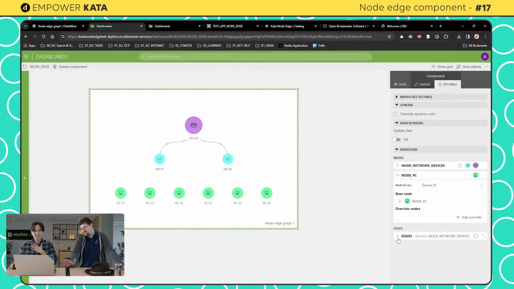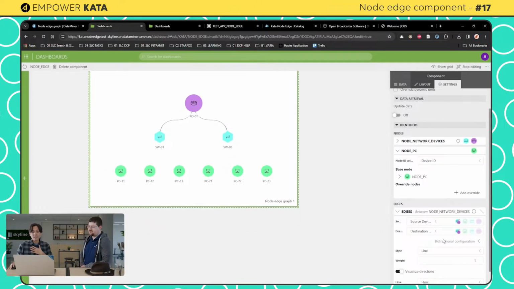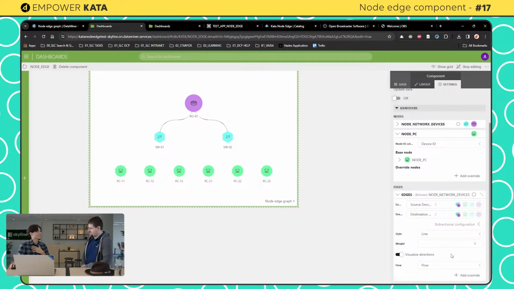And then the big one, the edges. Going from PC to switch. Something that you notice is that I only have one single edge query. And in that one I have everything. Everything is there. You can also have multiple queries that represent edges as well. Okay, so flexible. Yes. So in this case, we need to configure the already existing edge. Indeed. And do something there. Yeah, indeed. So first, this is the one that I just configured.